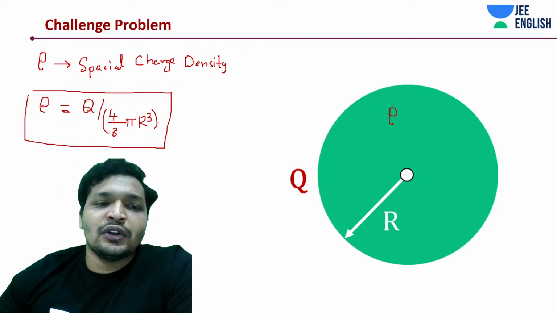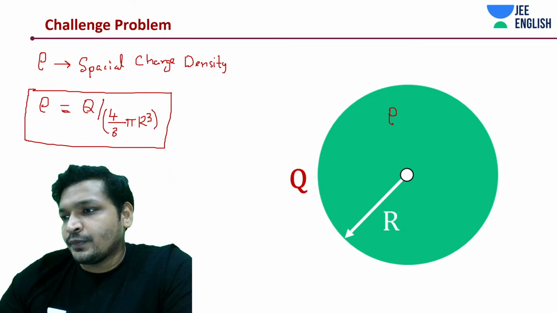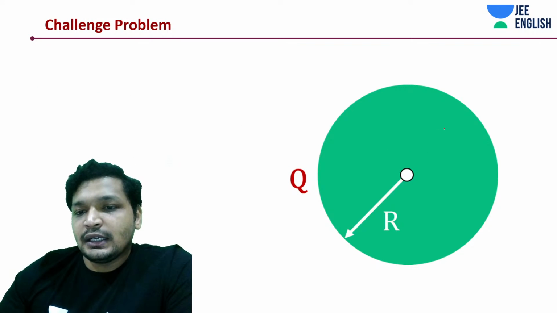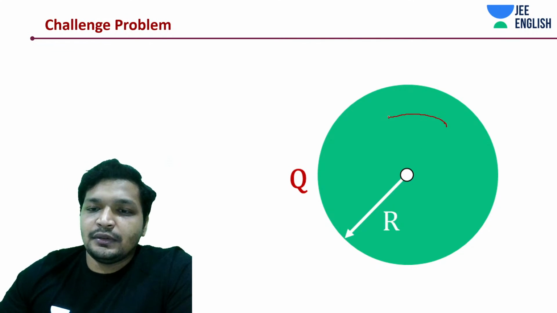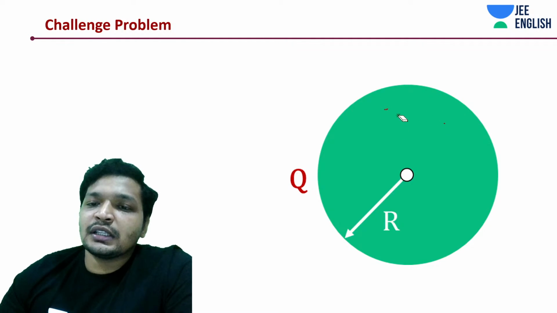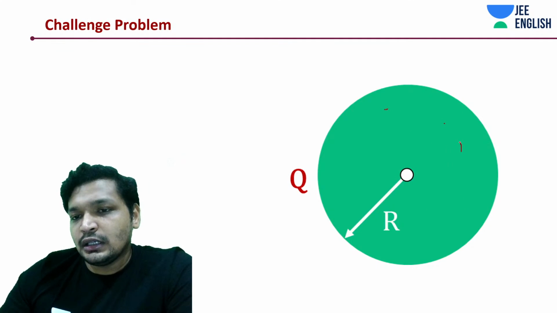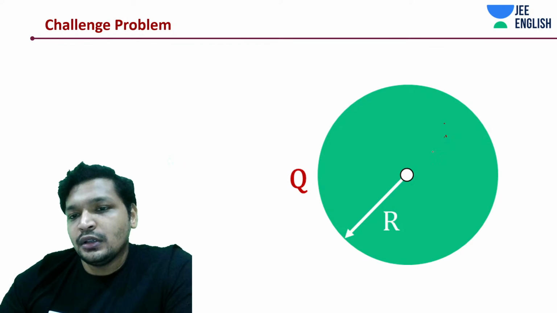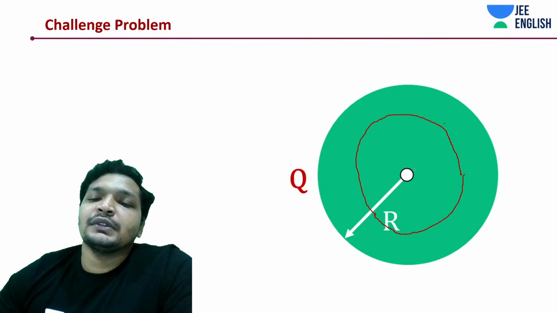Get started on the rest of the answer. Alright, so now the thing is, I am at a distance r by 2 from the center. Now comes the most interesting part of our discussion. So it's at a distance r by 2 from the center. I need to draw a sphere, and yes, this is what r by 2 from the center looks like.